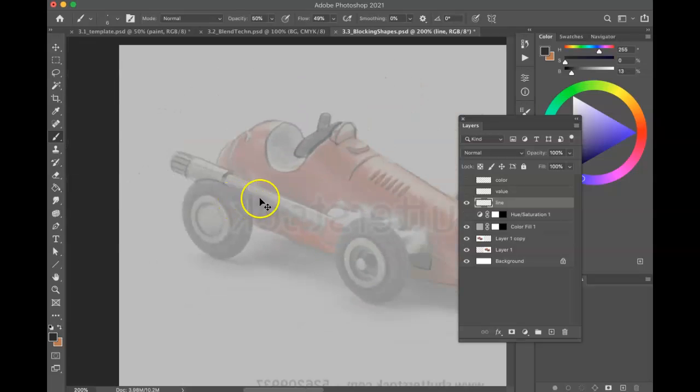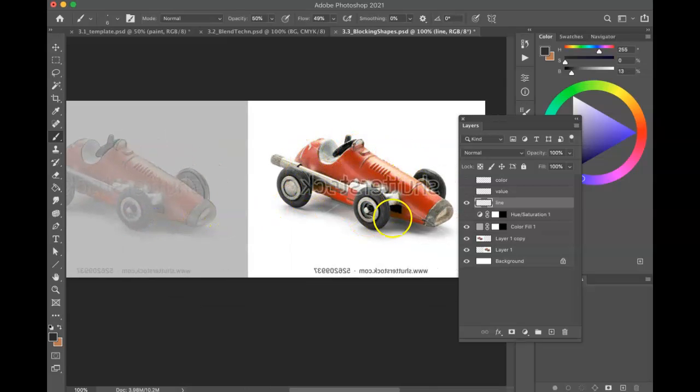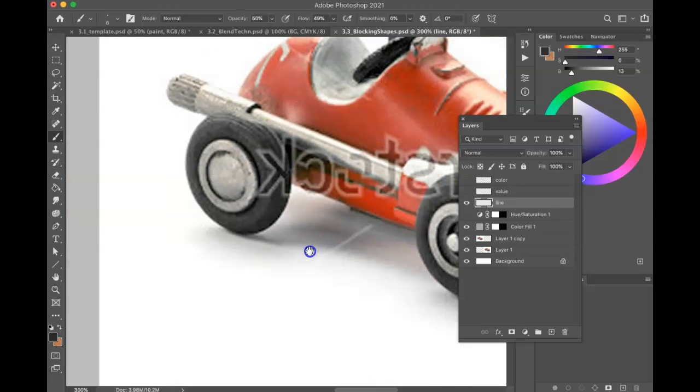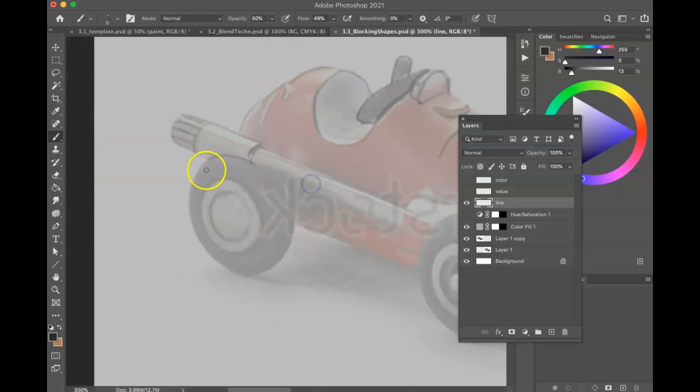Now, if there's any information when I do the tracing that I'm unsure about, I can refer back to the reference image and zoom in and say, okay, yes, the wheel is indeed in front of this tailpipe piece, but the values are very similar. So that's something that I might end up editing so that the wheel doesn't look like there's a big chunk taken out of it, so it looks complete. Can't really get that information out of the original image. So that's why having that other piece available is helpful.